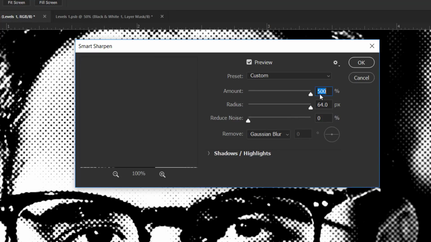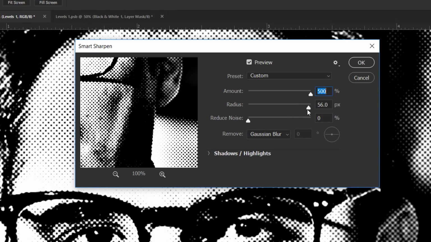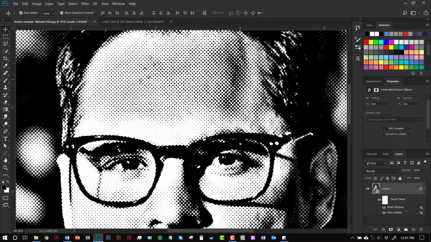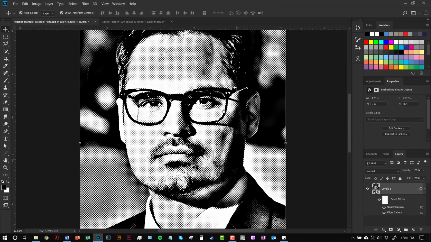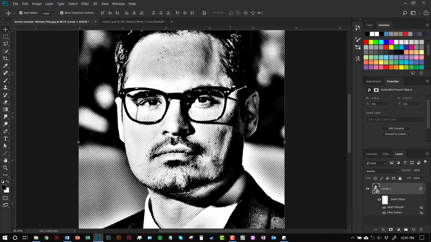We want to set our amount to 500%, the radius to 64 pixels, and reduce the noise to 0%. If you have these settings right here, click OK. And that's going to give us this nice, crisp, sort of newspaper look to our image.